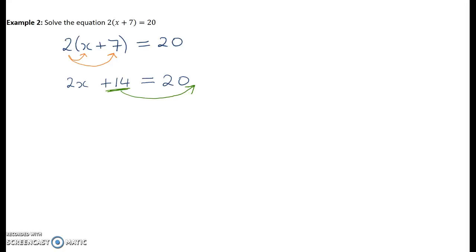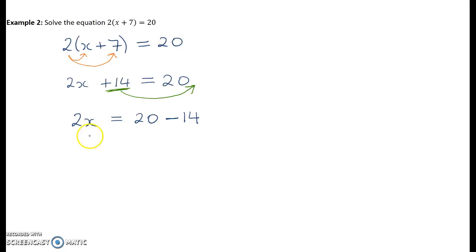And that's going to give us 2x. And then the only other thing that we had here was the plus 14. It's gone now, so it's going to be 2x is equal to 20, and we move the 14 across. Now remember, when you move it from one side to the other, you change its sign. So plus 14 is now going to become minus 14. You change the sign in front of the piece that you're moving. You're moving plus 14, change the sign in front of that, it becomes minus 14.